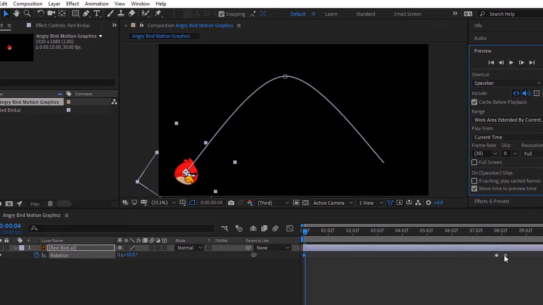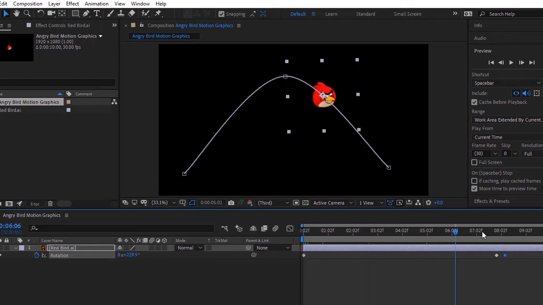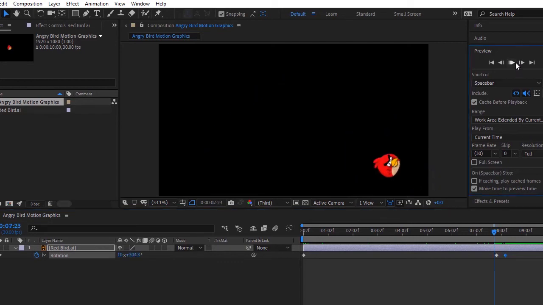So you can just work on the last keyframe where we have said plus 338, or let's move the keyframe here to the last location where it is 0 degrees. Let's try to make it 360 degrees. Let us see how it rotates now. Just play from here itself. Yeah, so I think this looks better.